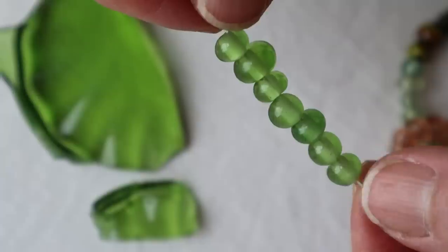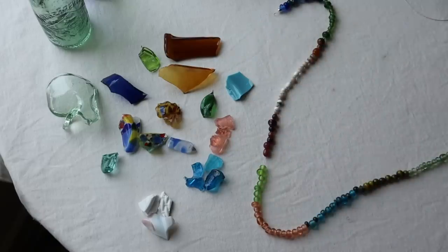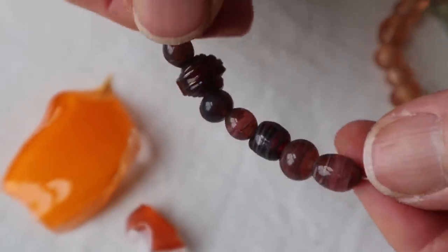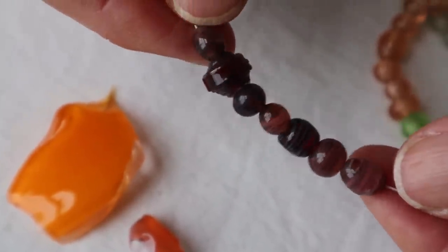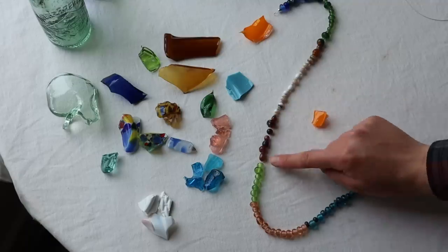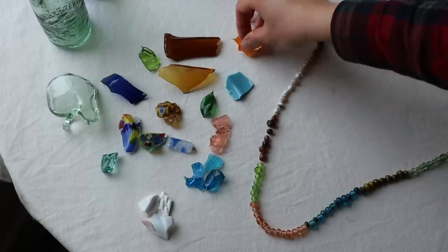Beautiful. And what are these ones? It's sort of a pinky. So this is a bit weird because these, oh yes, it wasn't pink to start with. No, these are made out of orange glass, orange and clear, isn't it? Yeah, orange and clear, and then they went pink, so they turned into these beautiful swirly pink beads. Most of them are made out of this, but yeah, strange alchemy going on there.